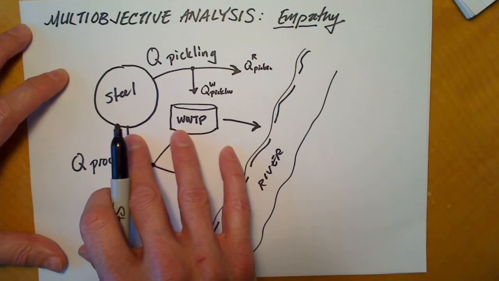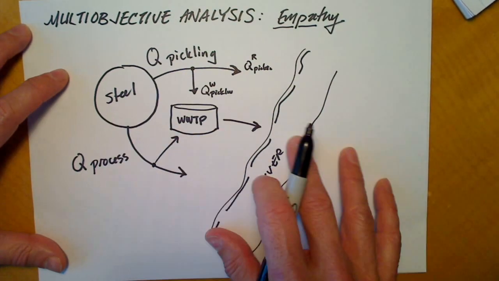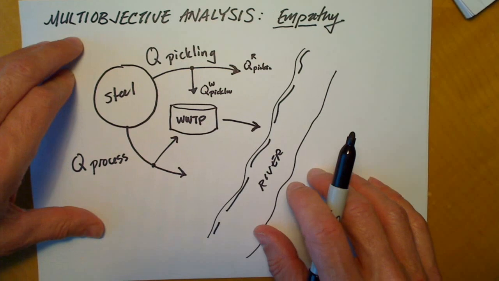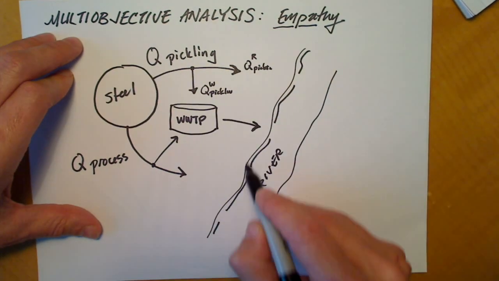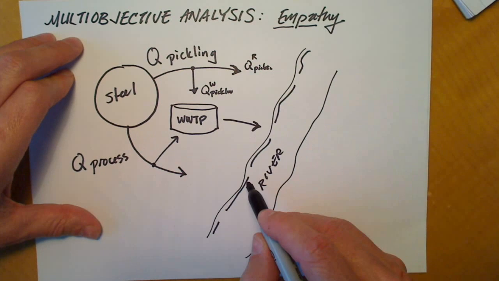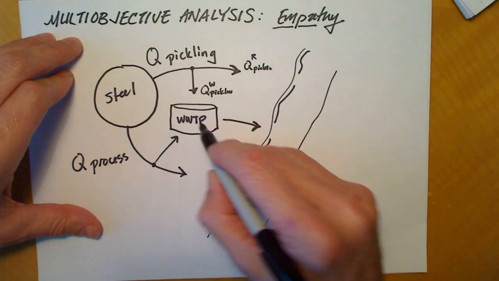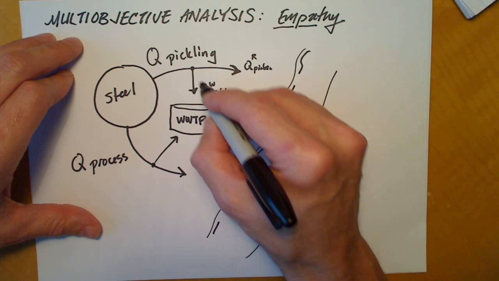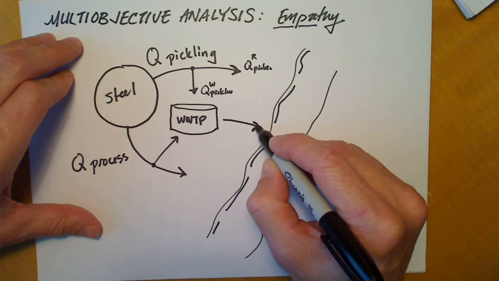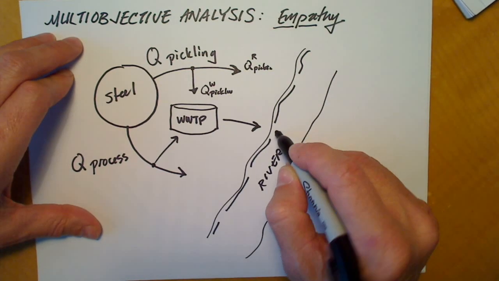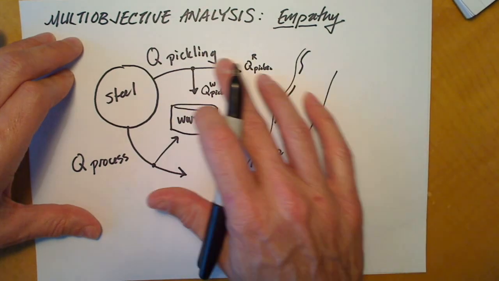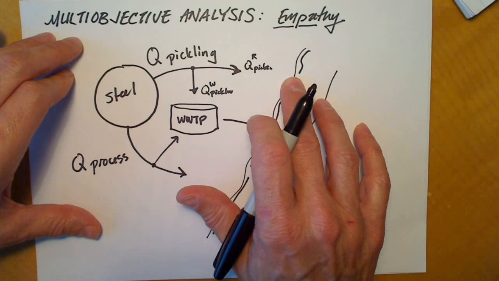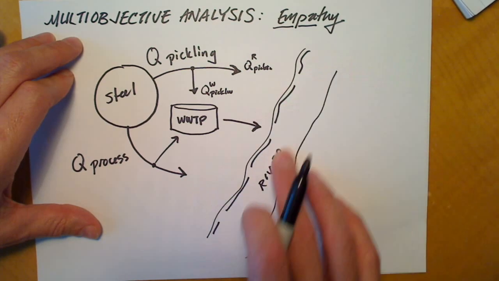We're going to get into some of the other parameters of the problem after we finish the diagram, but right now it's important to know that we have 3 points of discharge to the river: straight pickling waste, straight process waste, or treated pickling and process waste. If the waste is treated, of course the strength of pollutant entering the river is lower. If they put it directly into the river, the steel plant spends less money treating the waste, but puts more pollution in the river.